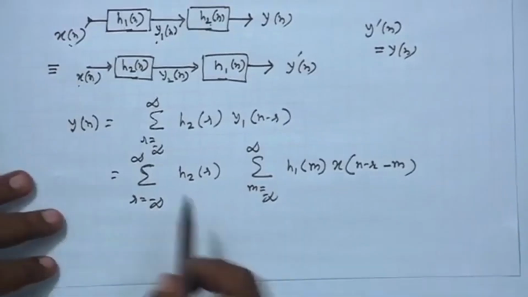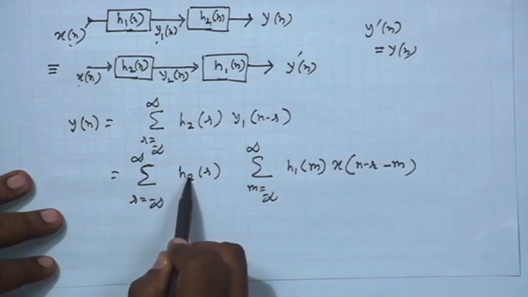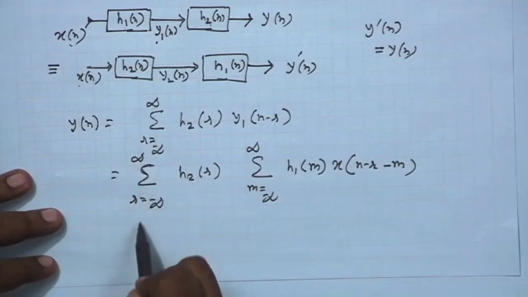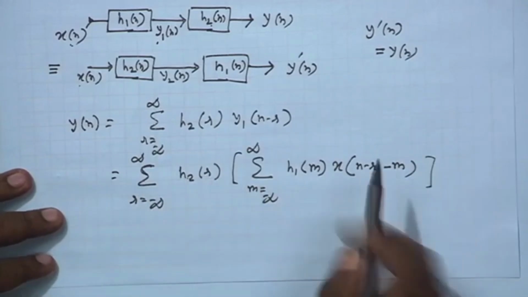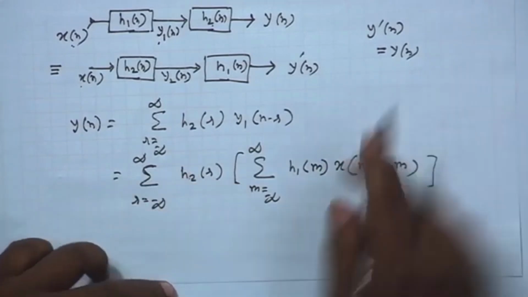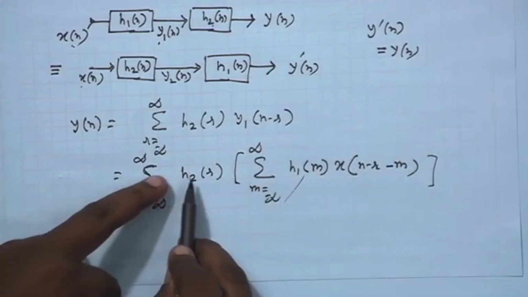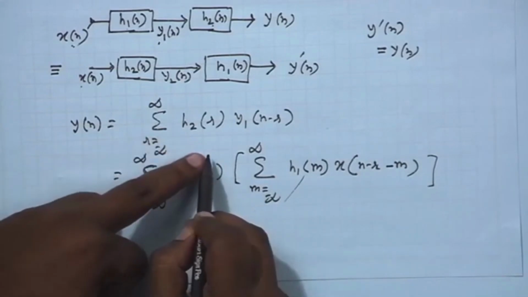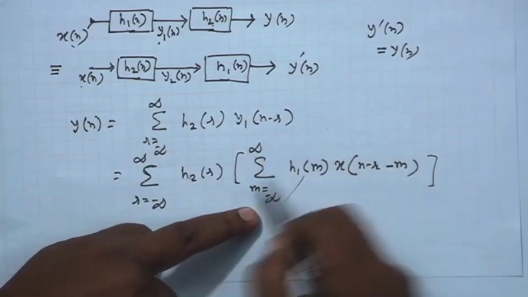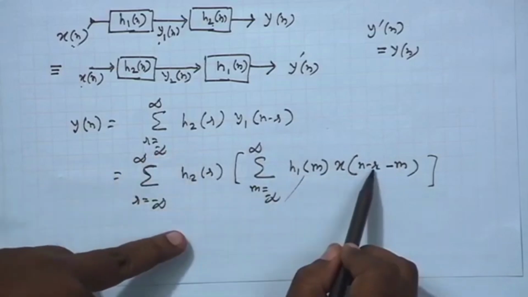Now, what is this summation? This is an outer summation. Outer summation means every time you take a value of r, say 0, 1, 2, minus 1, minus 2, like that, you keep that r and carry out the full inner summation for various values of m, and multiply that by h 2 r. Then take another value of r, hold that value, and again carry out this summation. Whatever r you are choosing here, you have to bring it here.